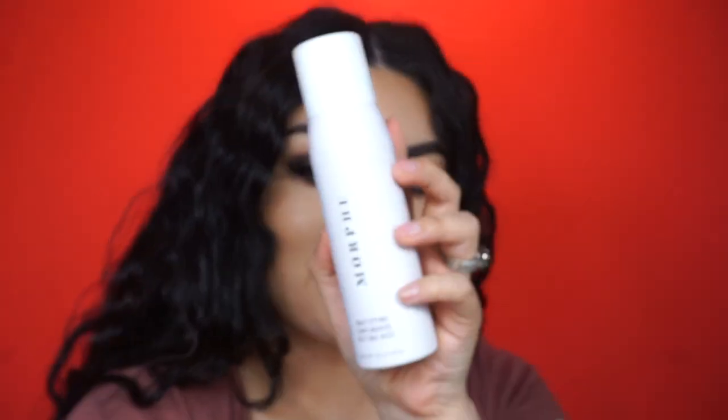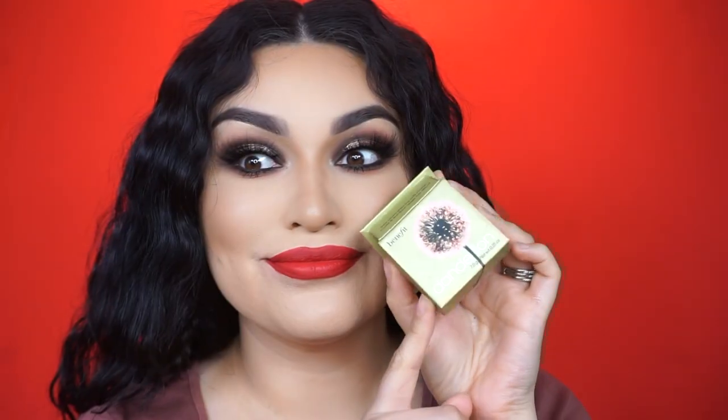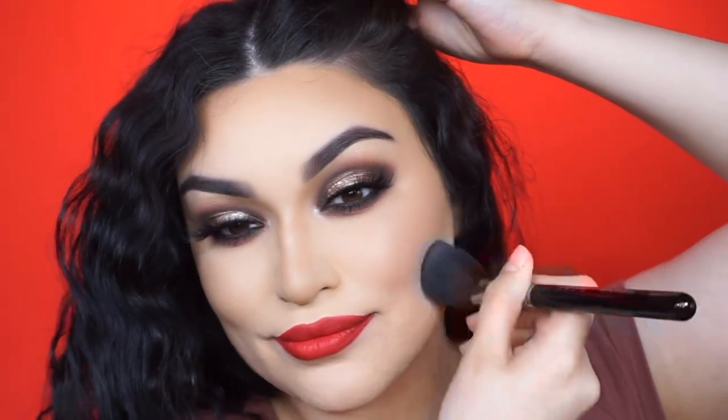And then to set my face, of course, my matte setting spray by Morphe. And I almost forgot, you guys, I didn't apply blush. So I'm gonna go into my Benefit Dandelion Blush using my Sigma F10 blush brush to apply it.